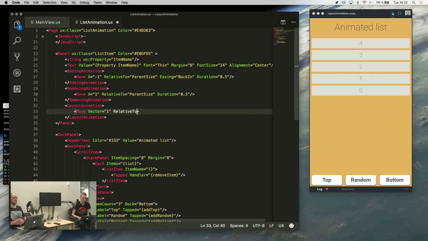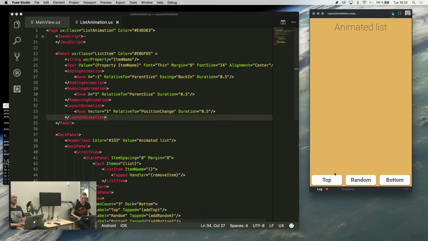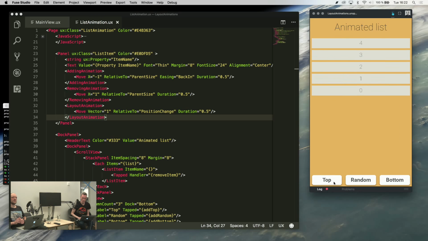It's going to be relative to the position change, right? Over a duration of, I guess, 0.5 is fine as well. Yeah, I think it makes sense to keep the durations similar. So now stuff gets pushed out of the way, right? Yeah.